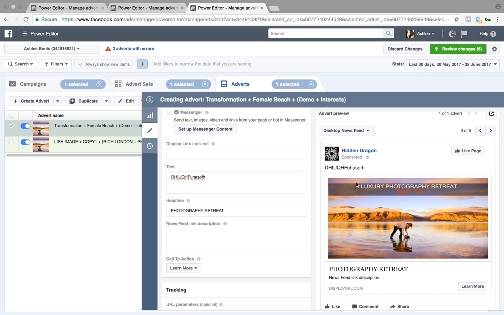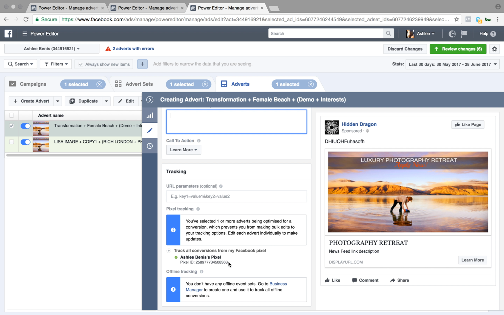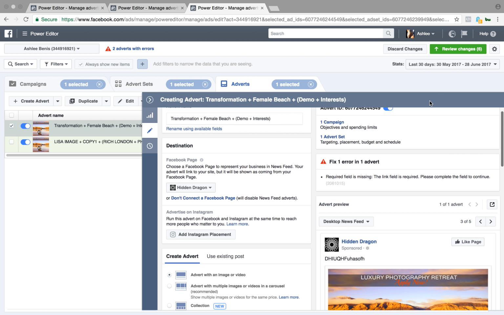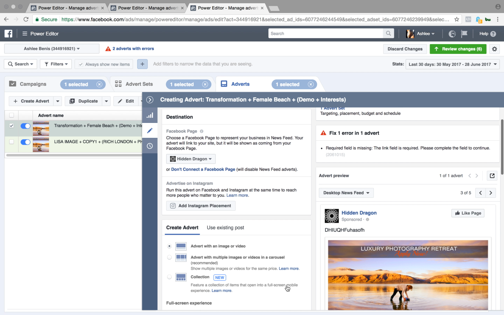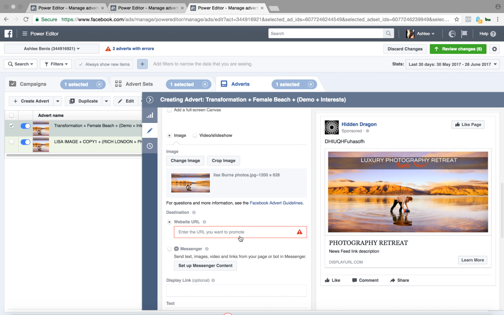So again, you'll have a bit of copy, have a big picture, then you'll see the news link feed under here, and then you have the ClickFunnels URL under there. All right, so that's what it looked like. Okay, and then all you do is scroll down and make sure you're tracking via your conversion, your pixel. Okay, and then once all that's done, all you're going to do is go over and click Review Changes, and then it will be in draft at the moment, and then you basically just wait for your ad to go, and it will be sent out. Okay, and then within 48 hours, you'll kind of know how it's doing and look at your metrics, and you get some feedback from it.